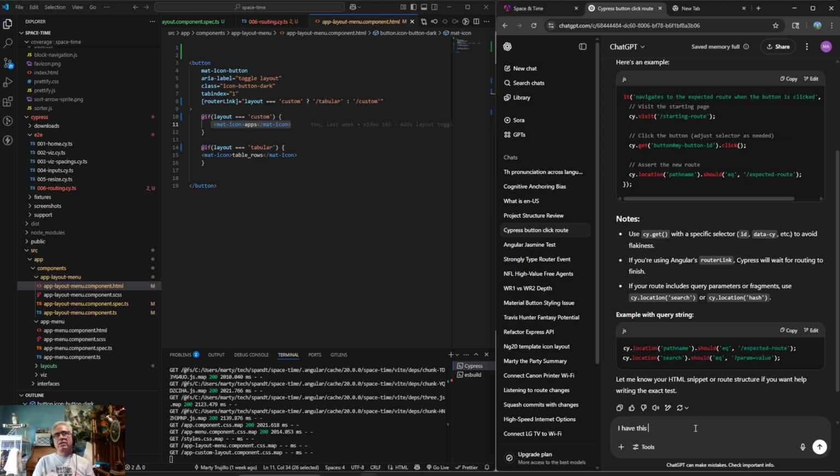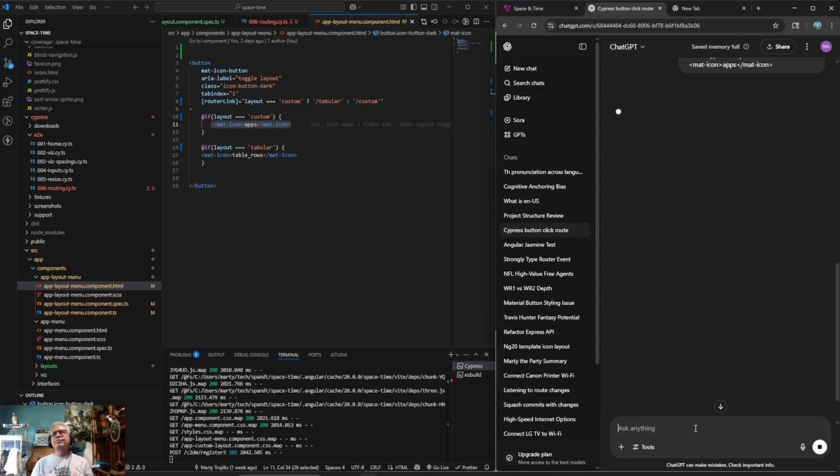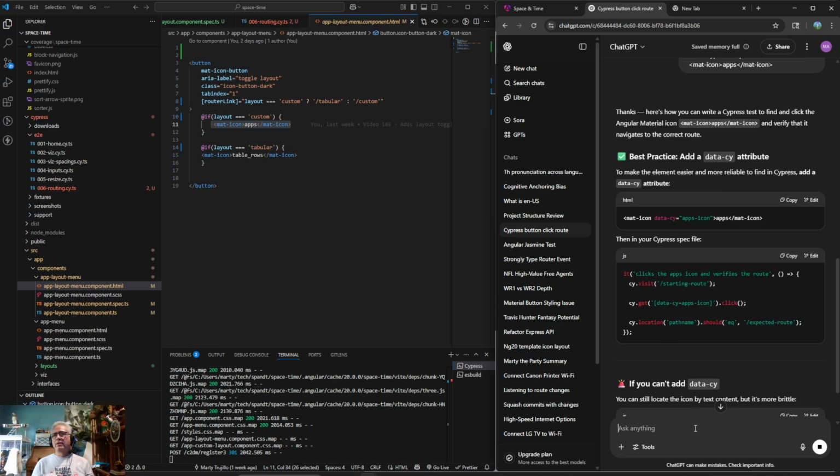Okay, so I have this in my template for Angular, and I want Cypress script to look for it. Okay, I don't want to click on it though. I just want it to find it.